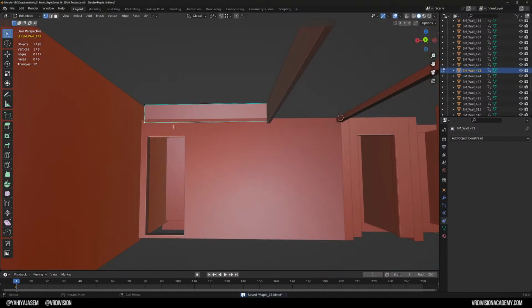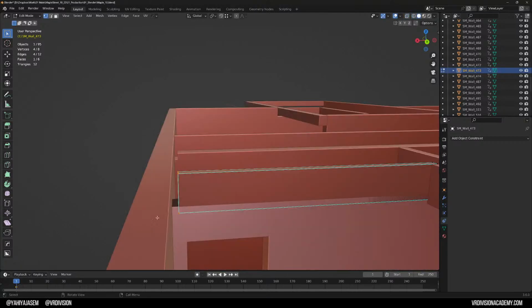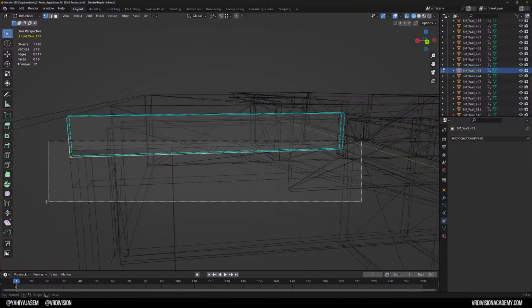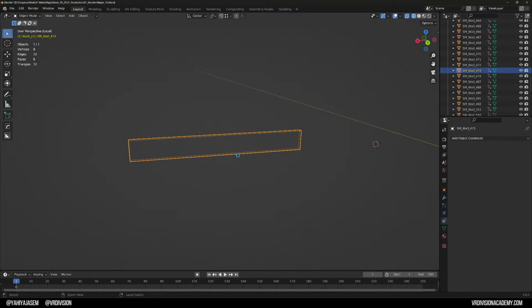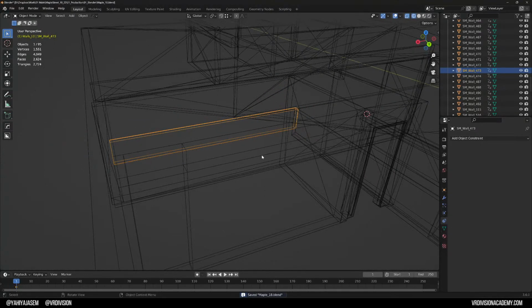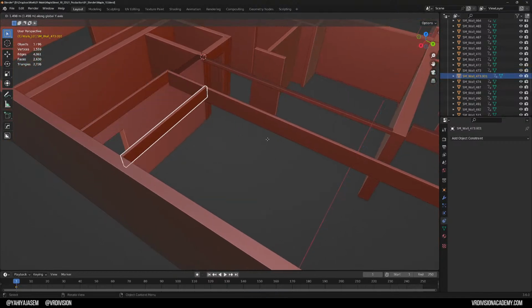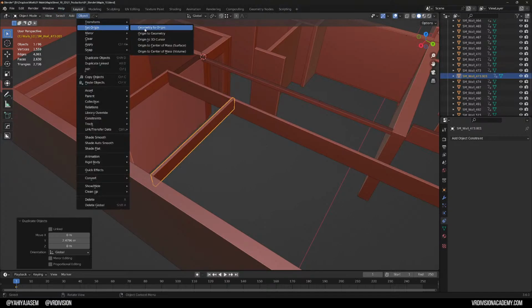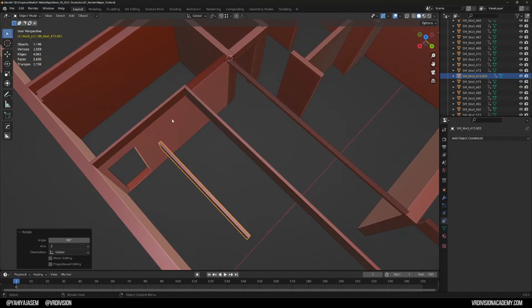Now I want to select these guys here, and I also snap them here and select, so Shift Z or Shift D R. Before I do that, object origin to center. Yeah, R Z 90.